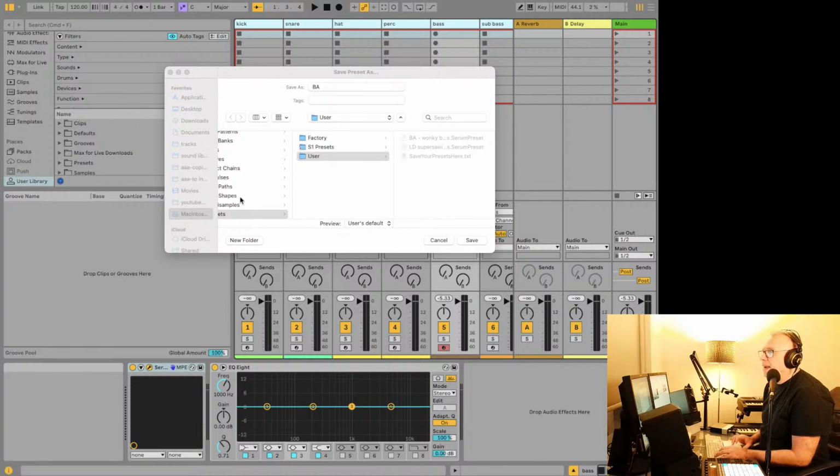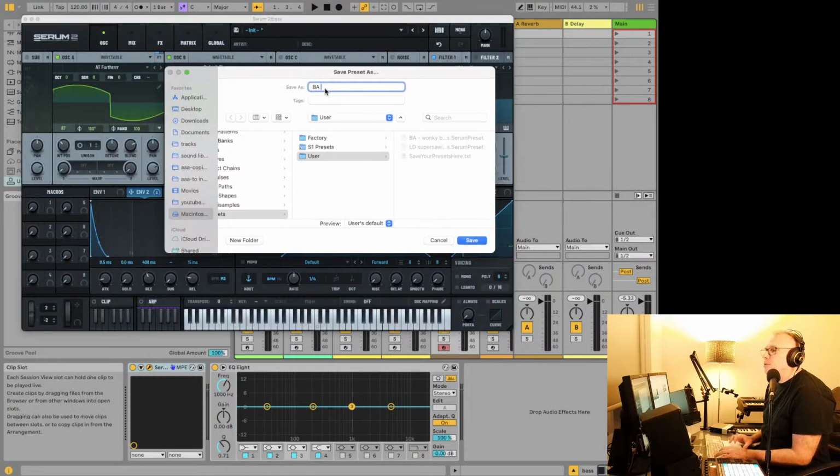There we go. There are a bunch of codes that you can use, and if you use the codes that are built into Serum, it will actually put them automatically in the right folder, which is sort of nice. I'm pretty sure BA, I think there are two different ones for bass, but sub bass start.